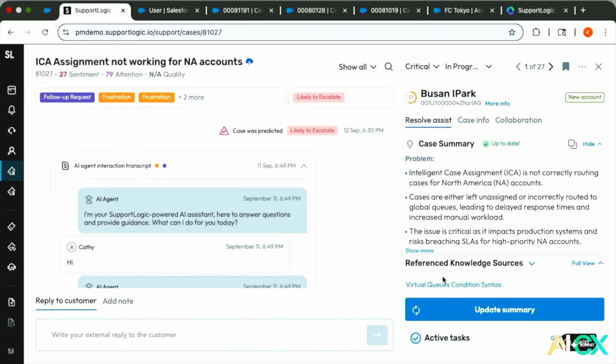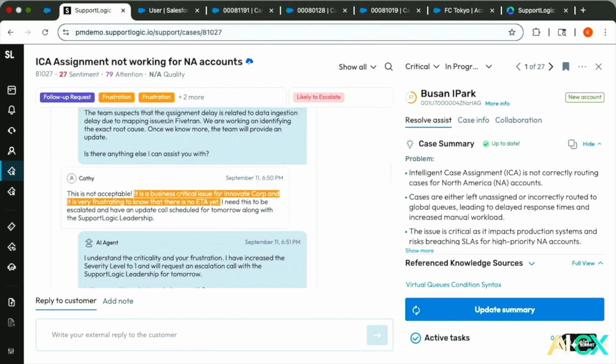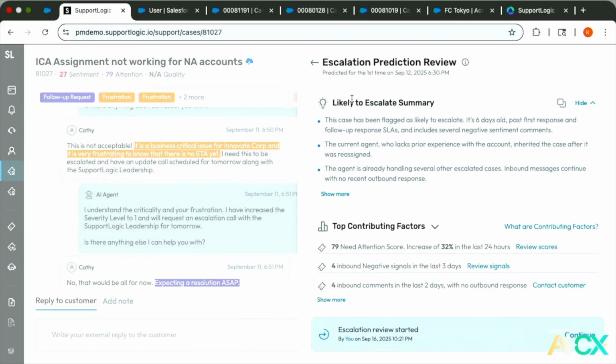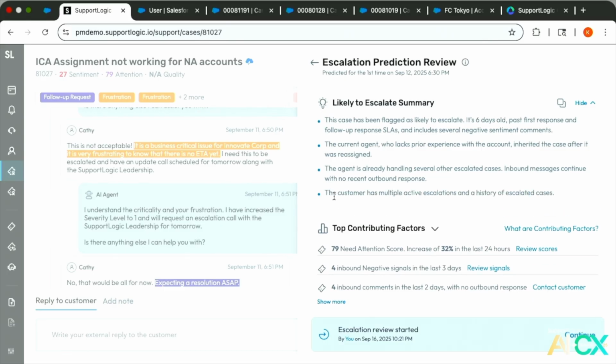This is exactly the same case that came from Agentforce, where there is a history of interactions. There are a lot of negative signals and sentiments, including frustration signals, as we can see. Now, I know as a support leader, and this also has at the very top on the right-hand side in red, the likely to escalate tag. So this is one of those cases that our machine learning models are predicting as a case that will most likely escalate. So this is where I start an escalation review, which is powered by our ML models.